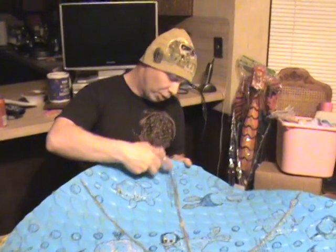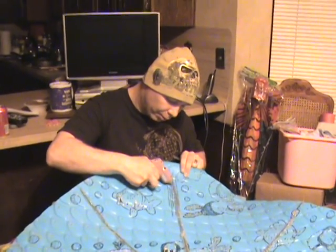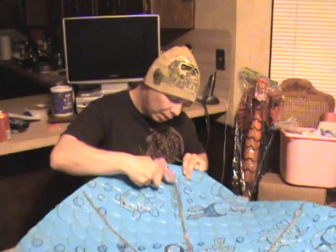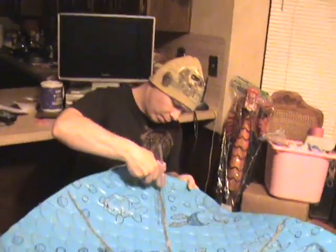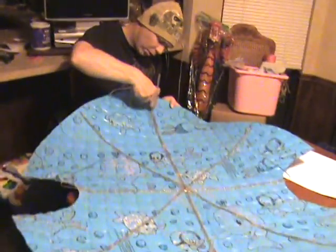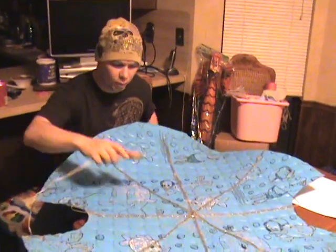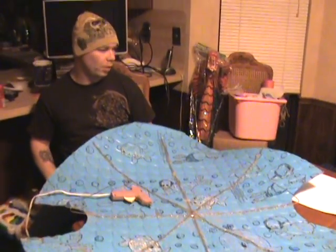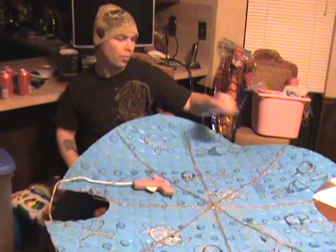Well, as you can see, we've come a little bit of the way — just finishing up on some touch-ups here. We had to add some more supports to help keep the shape, so we added two more hangers going across the shield and glued them down with hot glue, of course. I didn't really like the tip of this, and these are too long, so in a minute I'm going to dremel them off.